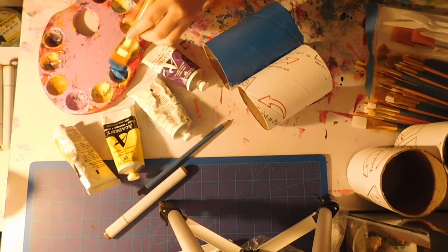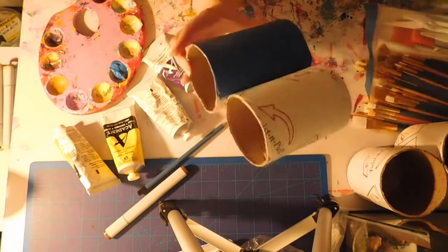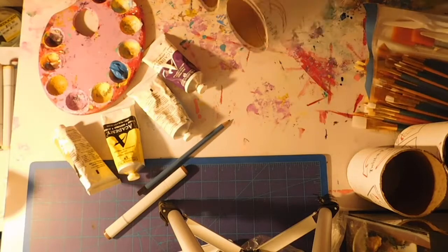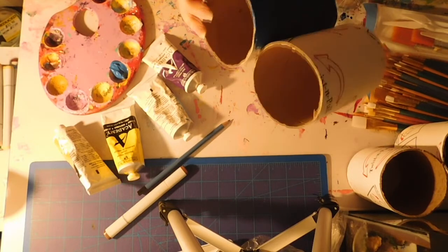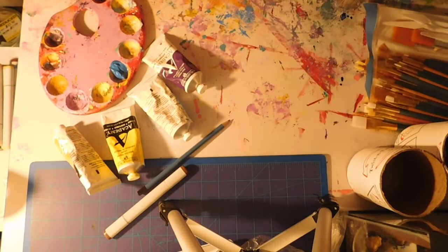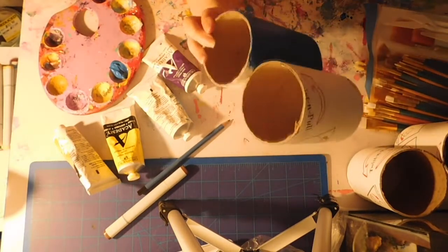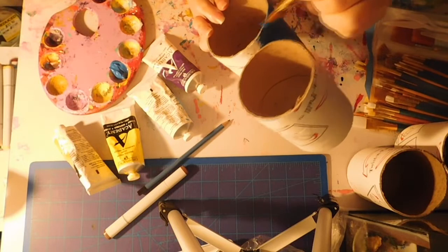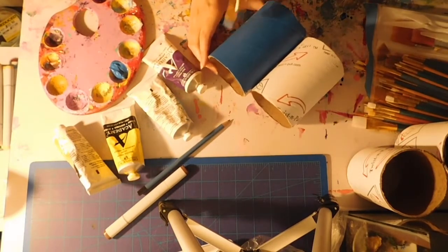The hardest part about this is trying to keep this in the camera's sight while I'm doing this, because I instinctively want to bring it as close to my face as possible so I can get in those tiny crevices, but you can't see that. I'm going to have to get used to this. Didn't realize how hard it was to record yourself painting things until I did.